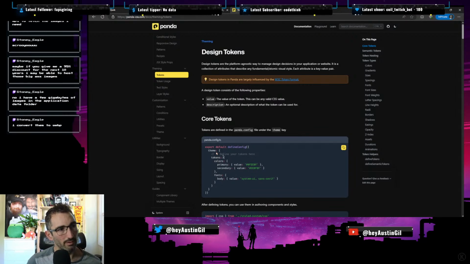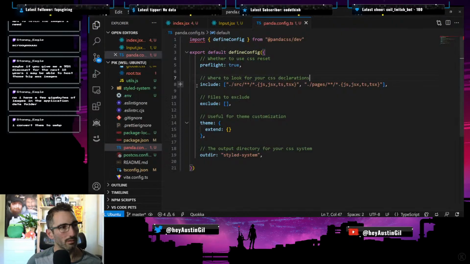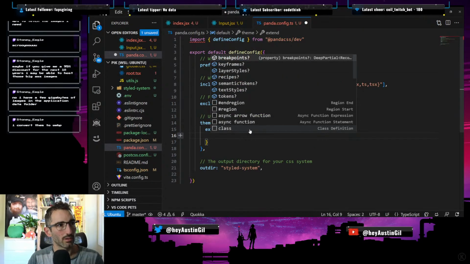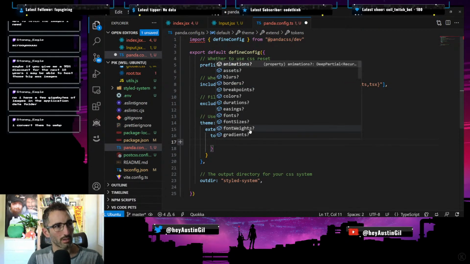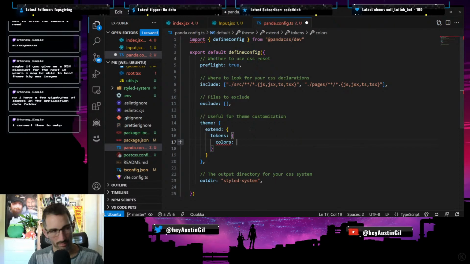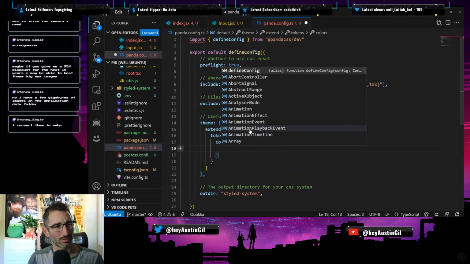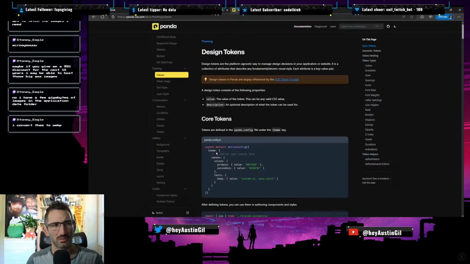define your tokens here. I have prefix exclude theme extend. Here we go. I want tokens. And I want colors. And I don't know what to do with the colors now. Colors, primary, secondary.